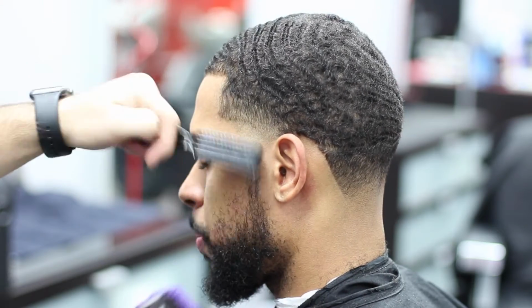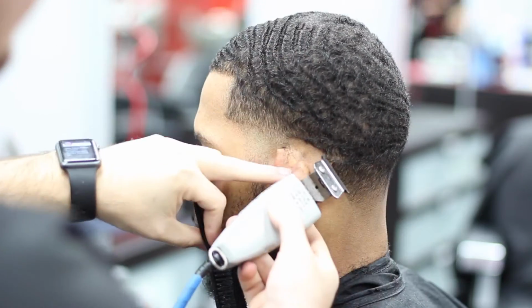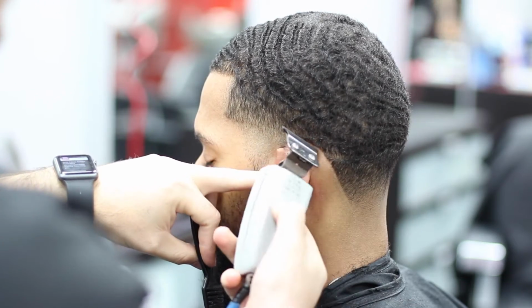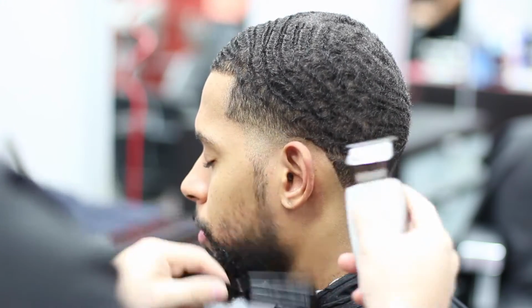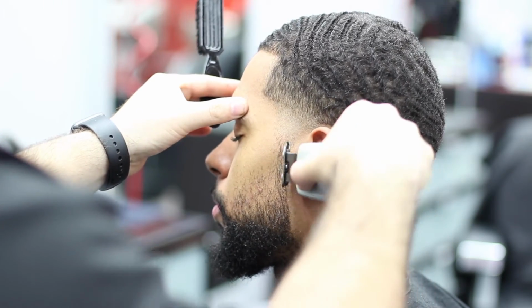Always work those corners in there. You don't want to make another guideline, so you just want to try to work the corners in there and just keep going until it blends in. It's gonna blend in no matter what, especially if you're using a master.